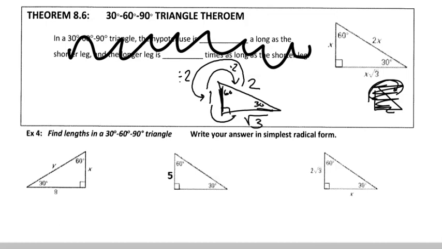If you're going from here to here, multiply by rad 3. If you're going from here to here, divide by rad 3. We never go from the long side to the medium or the medium to the long. We always would go over and stop off, even if they don't ask us for it, in the land of the short side. You can also just set this up as similar figures, similar triangles. It'll always work, it just takes slightly longer.